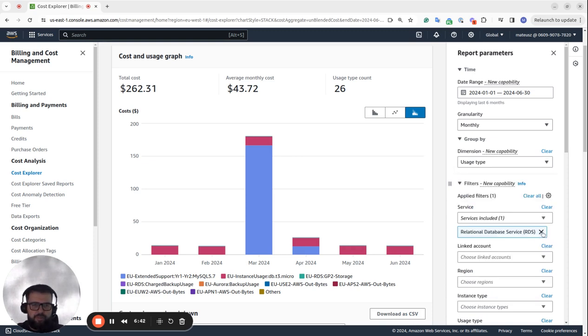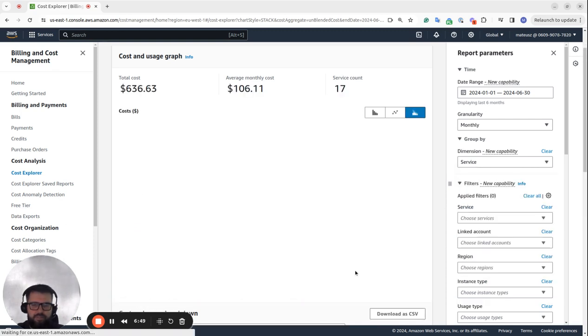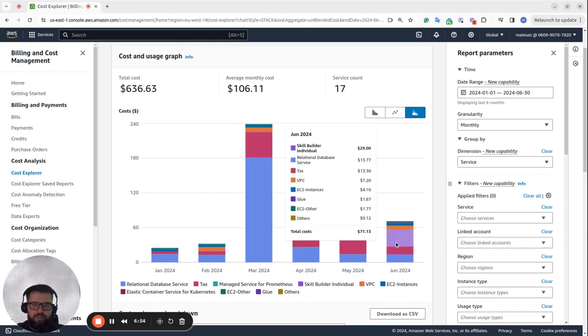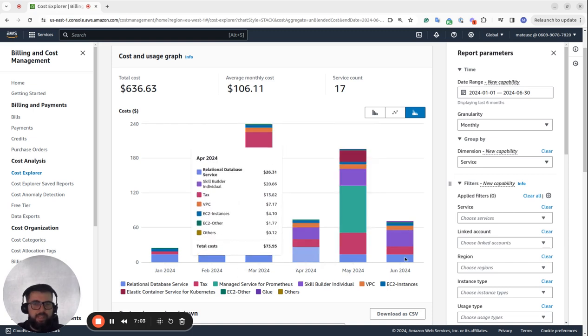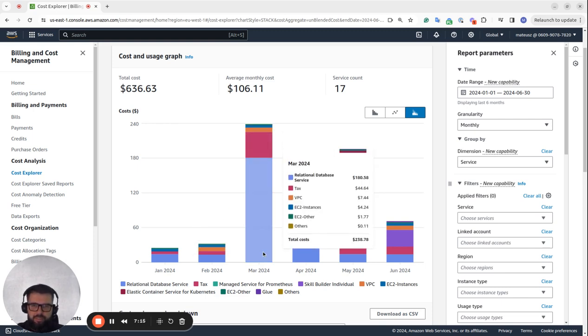Let me remove the filter for relational database, and if we go back to API operations, under service, you can see that, for instance, I'm also paying for Skill Builder individual. This is a subscription for the AWS learning platform. I will talk about it in another video, but we can see that I'm also paying for EC2, and actually this is EC2 instances.